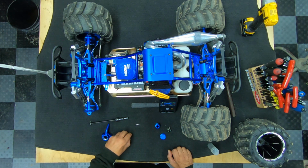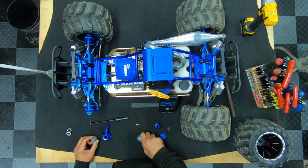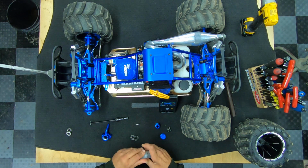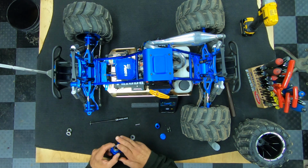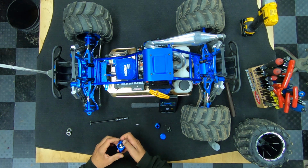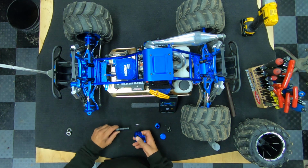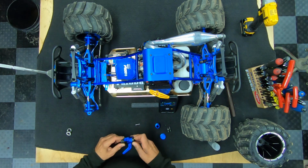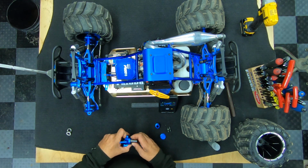Here we go. Bearings are going to get replaced, so let's just do that. I got some new ones. There we are. Place those in. Good, that's going nice and easy. Put this pin through here.